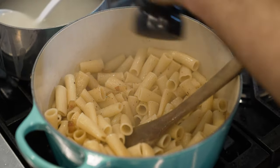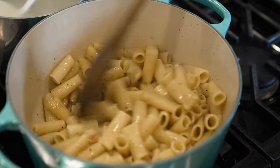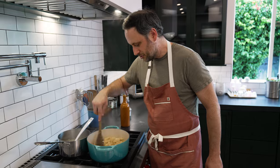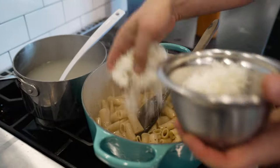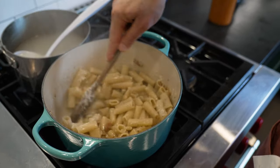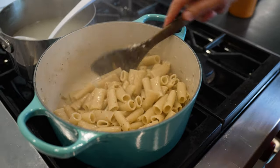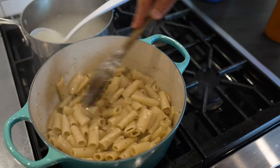Let's go a little heavier on the black pepper. I greatly prefer this to a carbonara because I don't really ever want a super eggy pasta. You can see we've got some of that glossy, saucy thing happening there. Now we can take it off heat and stir in the majority of our pecorino — basically a nice big hefty handful — and save some to sprinkle on at the end. The old off-heat stir machine. If it gets too thick, you can always add a little more pasta water. Just want this to melt and combine into this creamy emulsified thing. The pasta water really helps because aged cheeses do not melt that well — they tend to break, and especially a pecorino.